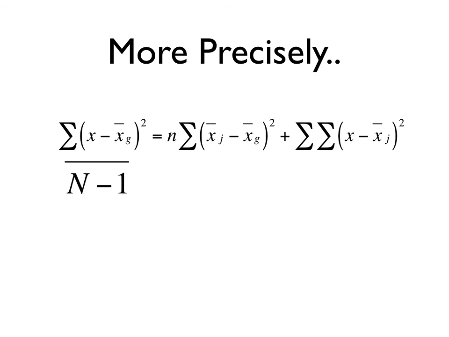So it's big N minus 1. How many things have we fixed? 1. We have 9 in our case, so big N degrees of freedom. How many things have we fixed here? We might look at that and go, wait a second, there's 2 means. Yeah, but the first mean on the left doesn't know that it's a mean. The second one on the right, we fixed that one. So we've lost a degree of freedom. Here we have K groups, we have K minus 1 degrees of freedom. And then here we have big N minus K degrees of freedom.